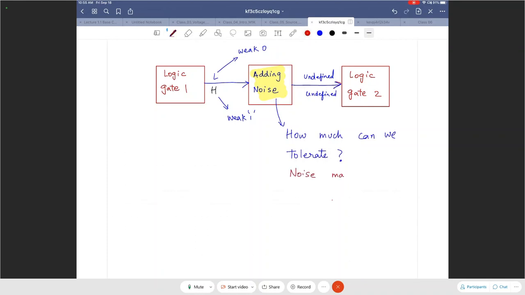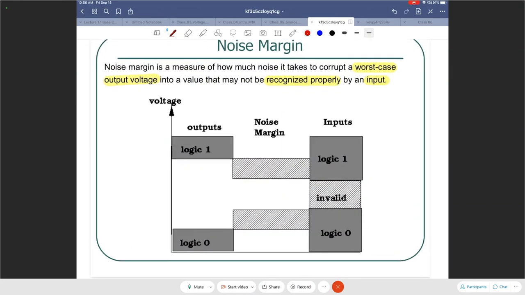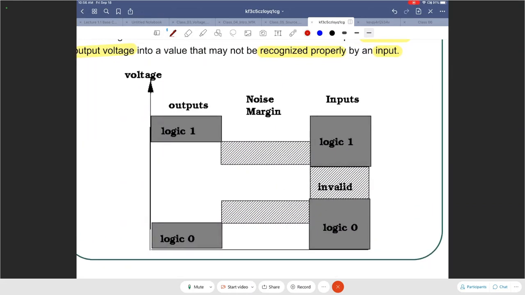So noise margin is a measure in voltage that tells you, okay, 0.5, that's how much noise you can tolerate without a low being recognized improperly. And 0.6 is the voltage that you can tolerate for a 1 to be recognized incorrectly. So that's the noise margin. That's what we are trying to compute. Now, let's go into this. What is this diagram suggesting? Actually, this diagram is everything with respect to noise margin.